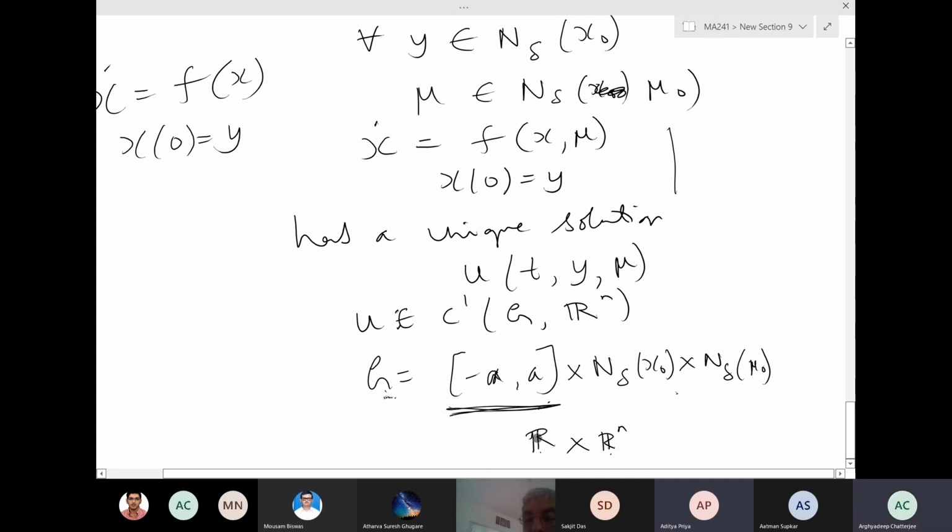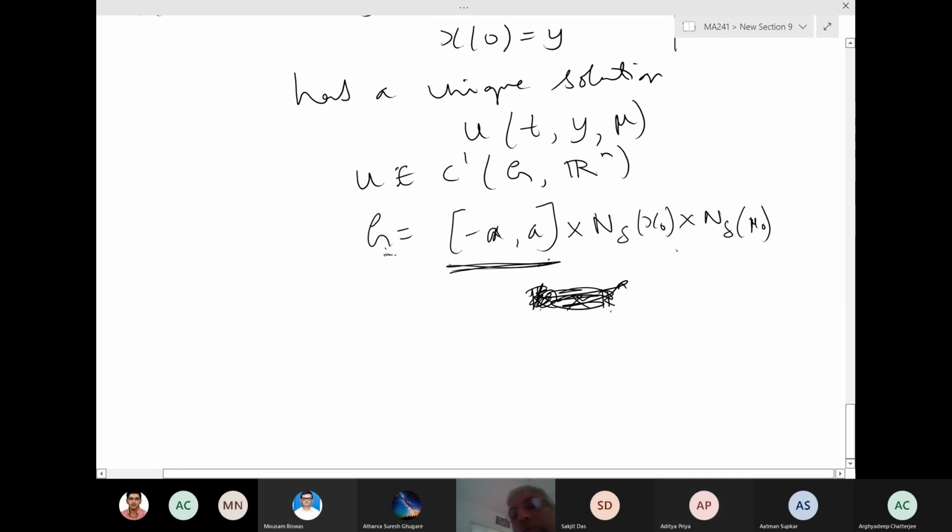Yeah, instead of G. I was trying to say that from the previous theorem, we get a delta ball in R^n cross R^m of (x naught, mu naught), right? Oh, you're saying no, you're talking about a different issue. You're talking about how this parameter dependence can be reduced to the earlier case? Yes. Well, that is true. In fact, that's a quick proof.